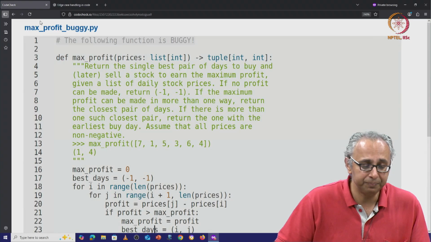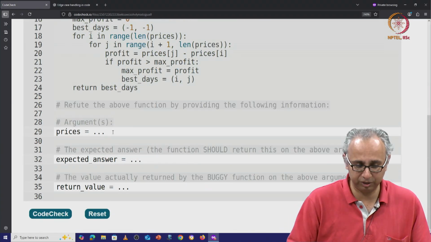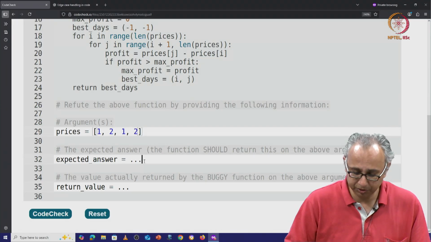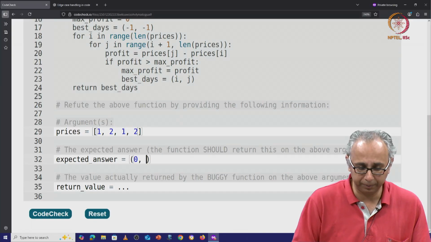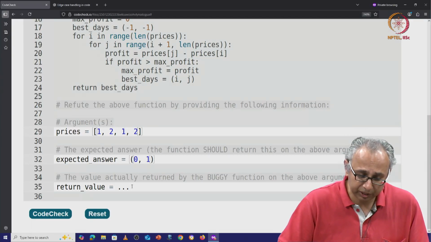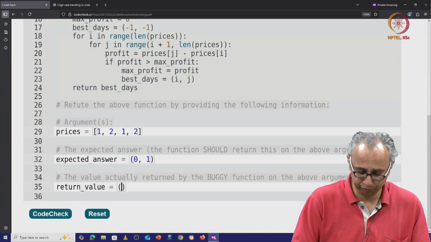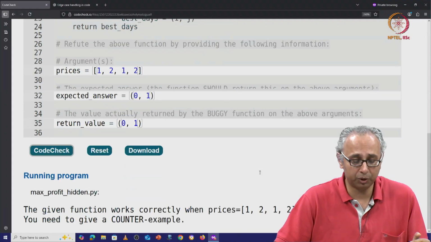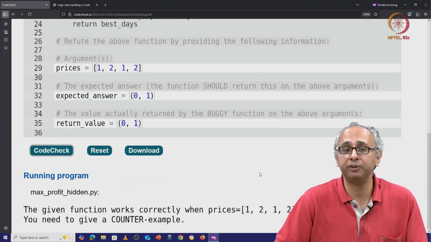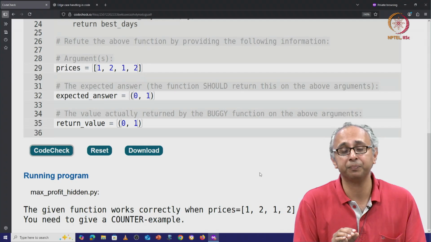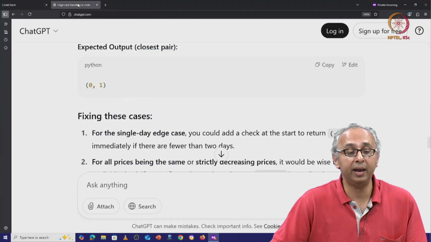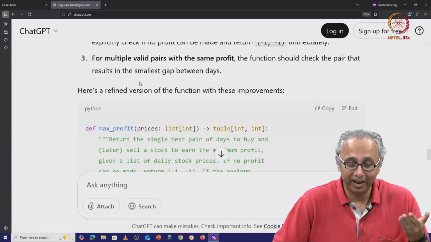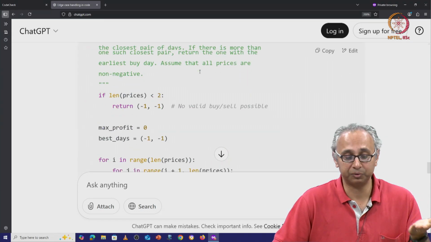So let's confirm this firstly. Go over here. Let's take ChatGPT's suggestion, which is not going to work. It's not going to be a counterexample because the expected answer is 0, 1. And this code actually will return 0, 1. So if we are correct, then this should not be a counterexample. This should merely be an input on which the code works, and that indeed is the feedback that we are getting. This is not a counterexample. So it turns out that when I tried this in middle of 2025, I did not see any counterexample.